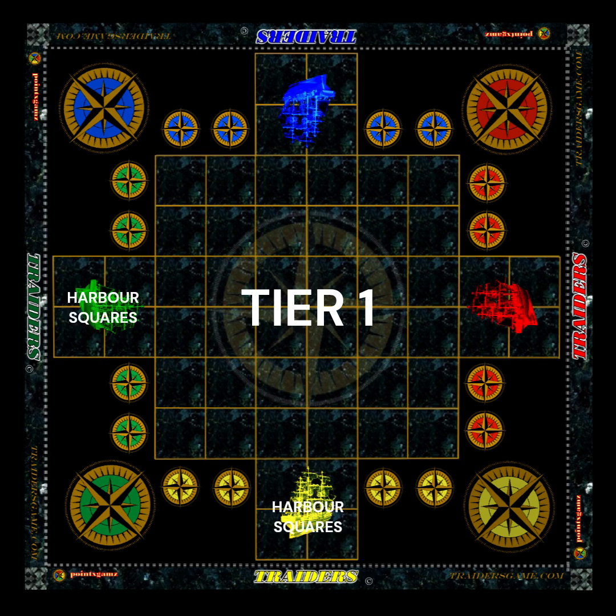Tier 1 is all the squares at the center of the board including the 4 sets of harbor squares. Tier 1 is the main playing area where pieces can be collected by landing on them. Tier 2 are the 4 small compass points, where collected pieces are placed and double in value.